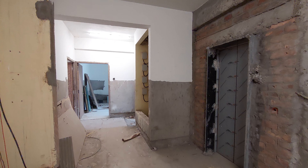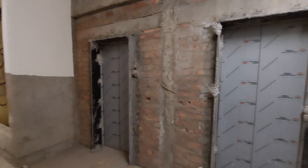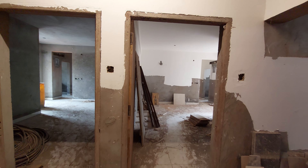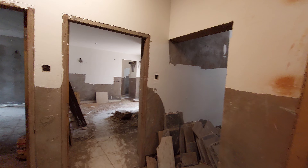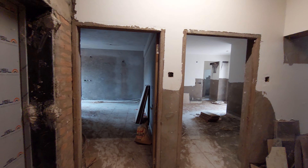Hello everyone, good afternoon and welcome to MG Global again. Today we are going to show you an actual apartment — a 3BHK with terrace at Newtown Action Area 1, Kolkata, near Bisho Bangla Gate. This is a nearing possession project. It is a high-rise complex with all the modern facilities and amenities.